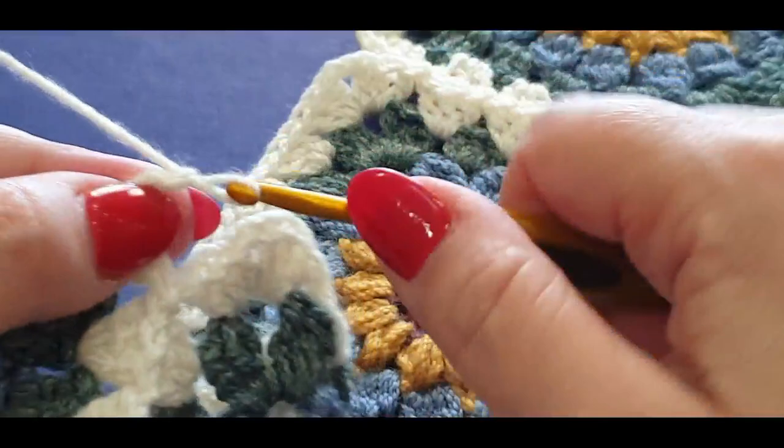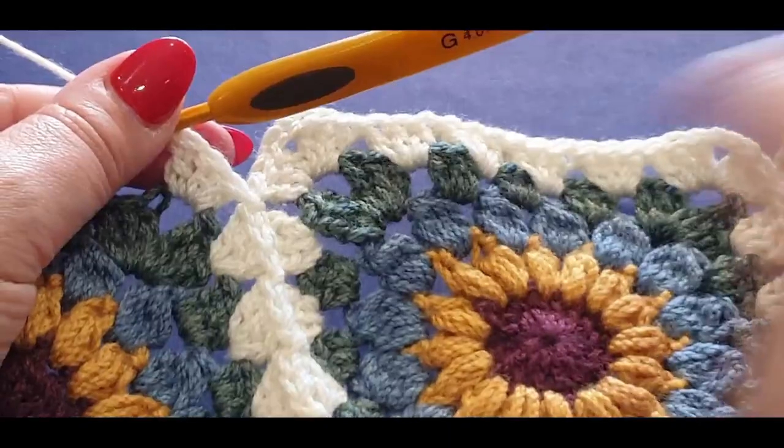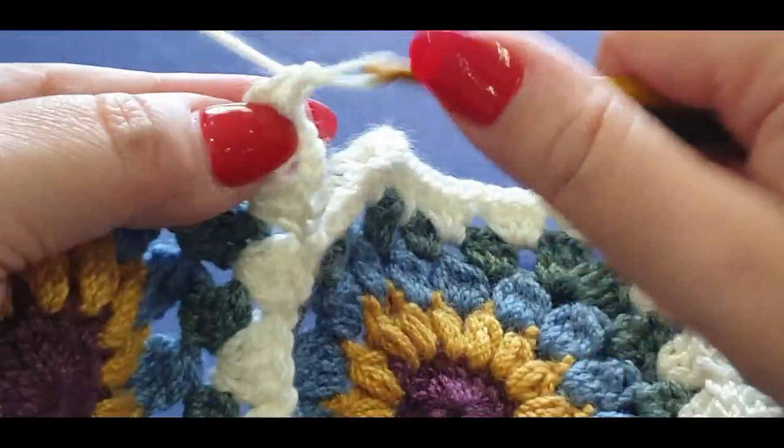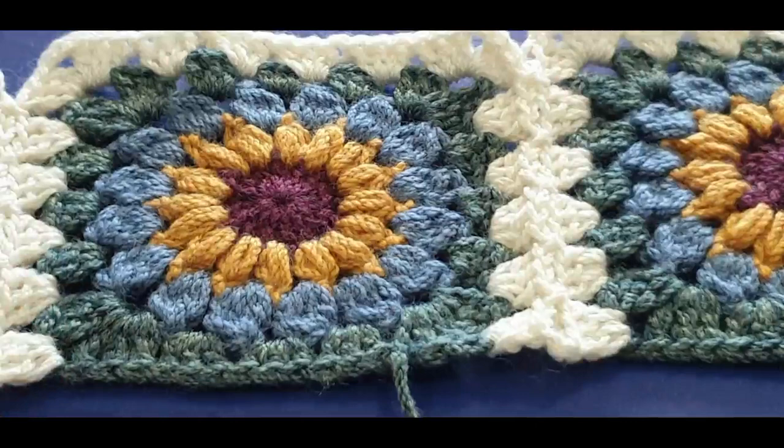chain 1 and 2. Now remember what we do here. We don't join, we do our three double crochets. 1, 2, and 3. Pull up the loop. Why, I hear you ask. Well, you know why. You've done this before. You've done this 1, 2, 3 times before. Okay, so what are you gonna do?